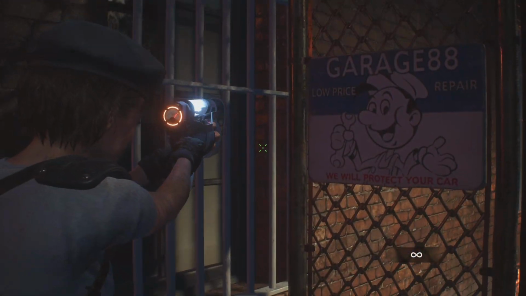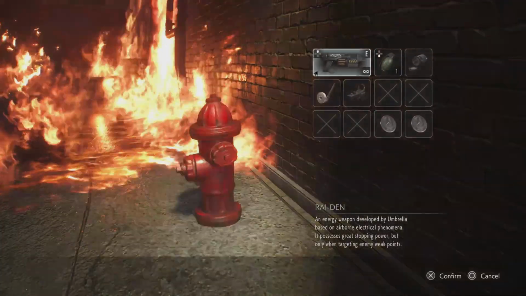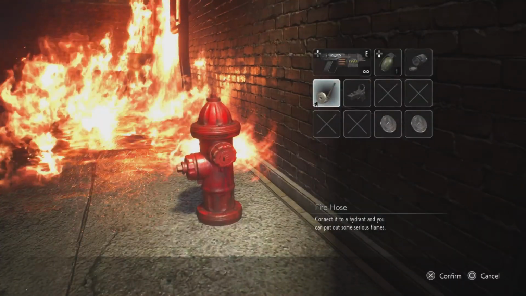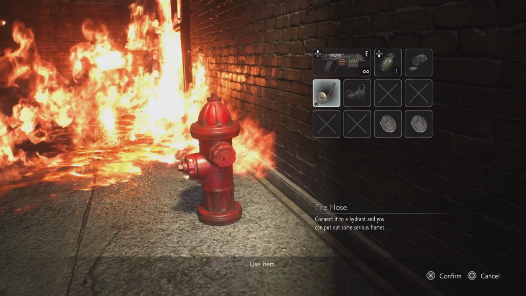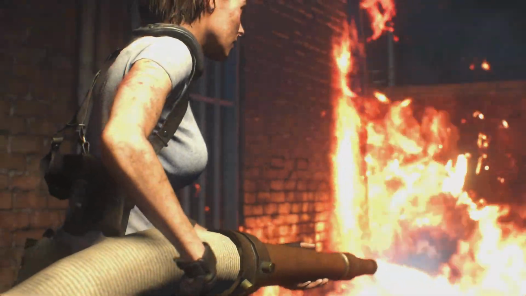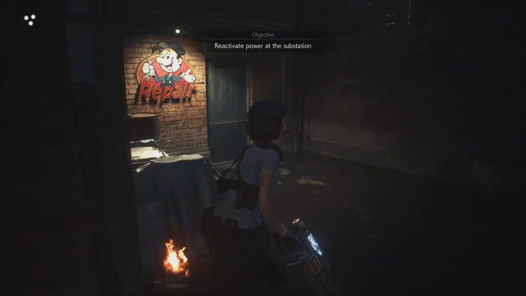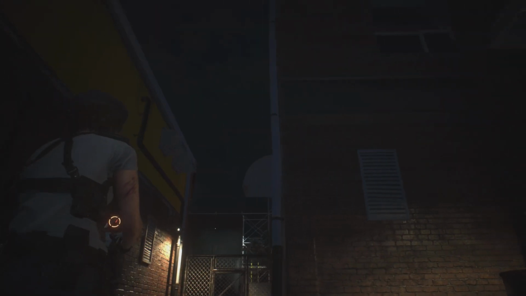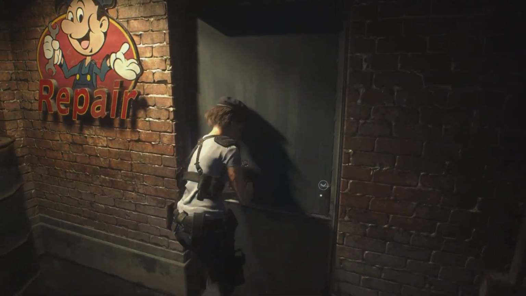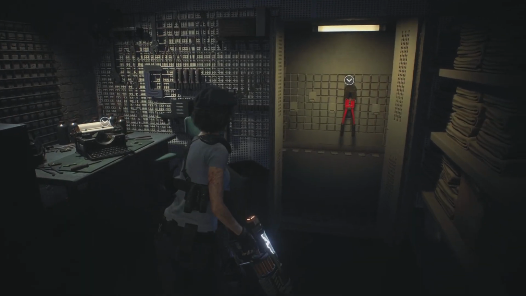Garage. 88. Low repair will protect your car. Nice. Yes, we know how to use key items. Oh, I never examined the hose. Did I? I might have. Alright, we can skip this. Repair services. Man, that gunfire in the background's really cool. I love the background sounds in this. You can hear everything.